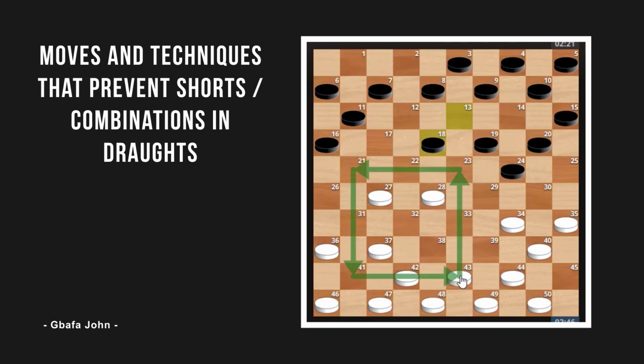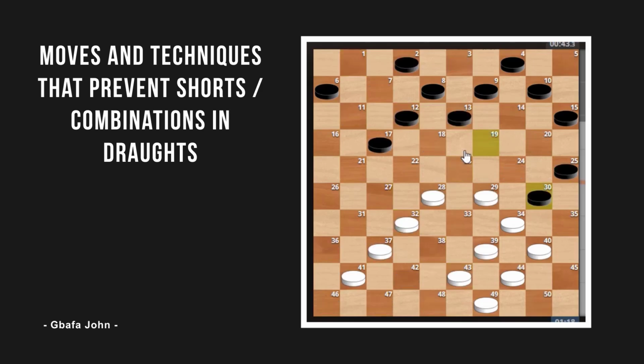Again, the piece at 43 has no support. Then if you draw the double square, you see that at the center of the square, 12, there's no piece. So you need a piece at 12. And because this center is empty, it opens up for a combination. So you need a piece at the center here. All right.